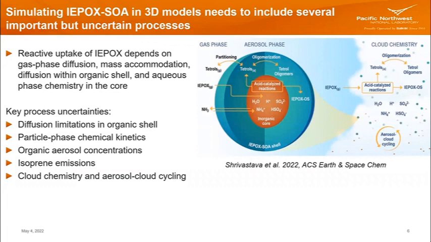And then ultimately, in addition to aqueous phase chemistry, you have cloud phase chemistry. So you could think of the IPOX SOA forming, becoming a CCN, going into the cloud droplets, but then also there is an uptake of IPOX in the clouds. And even though the reaction kinetics are much slower in the clouds, the reaction volumes are large, because you have large water content in the clouds. So you will add some IPOX in the clouds, and then when the cloud droplet evaporates, you have the aerosol coming out, and there is a cycling between cloud phase and particle phase here. So these are complex processes which we need to think about when we think about modeling IPOX SOA formation.